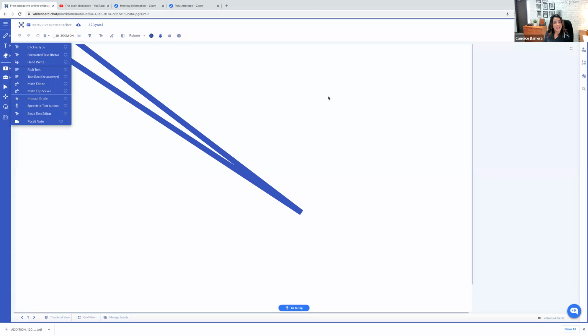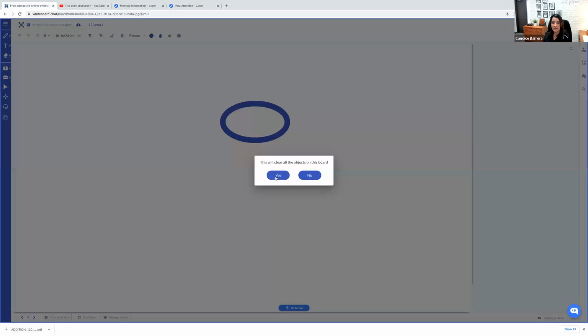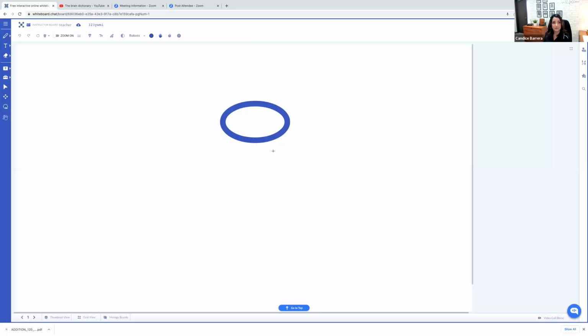I think my board is really large. So I'm going to try to reset that. Let's try again. Circle. There's my circle, and there's my rotating rectangle also. Okay, so now I'm going to try to get rid of all of that, and I want to clear my page again and start all over. Okay, so there's all clear.